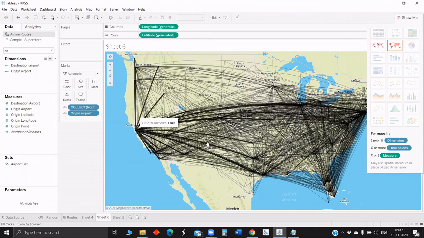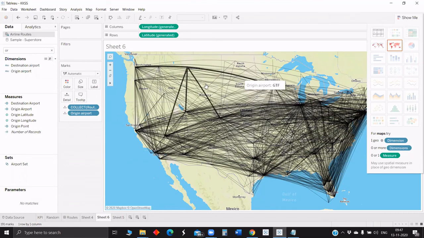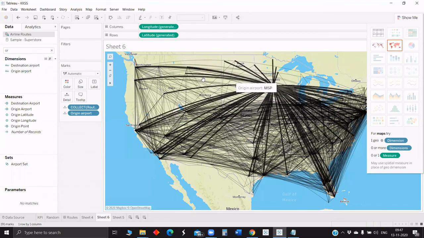Just as we have a tooltip action in a normal visualization when you hover over it, in the map we have this feature: if we click near each mark, just a click is enough, it will show the routes coming from that airport. This feature is built in to the maps. Got it. Okay, thank you.